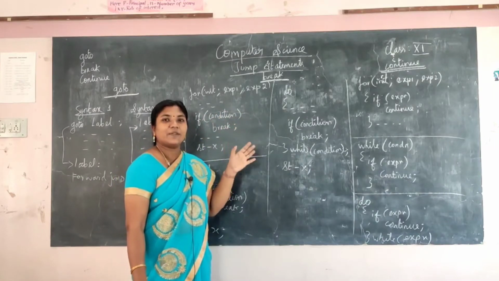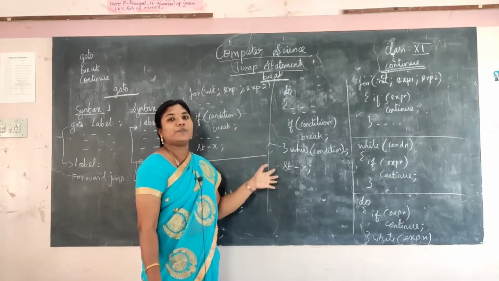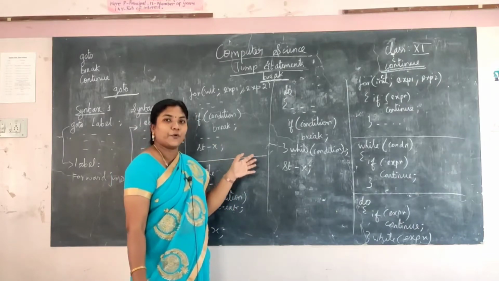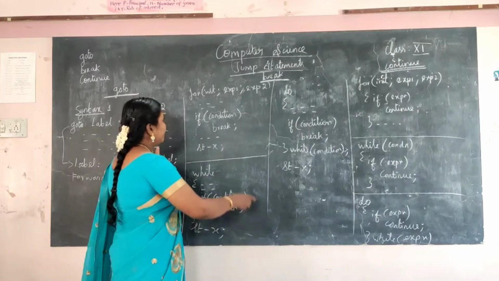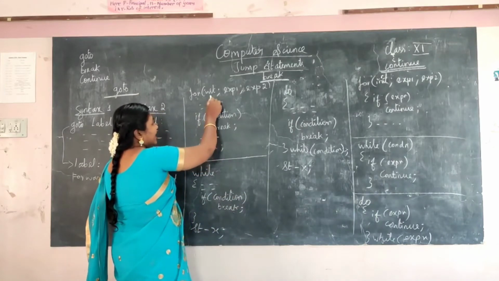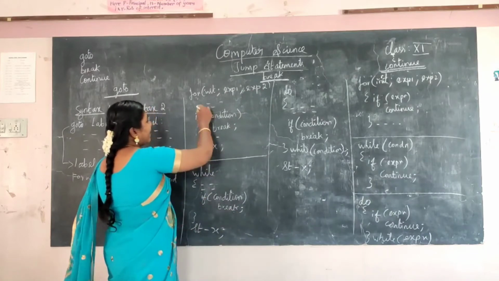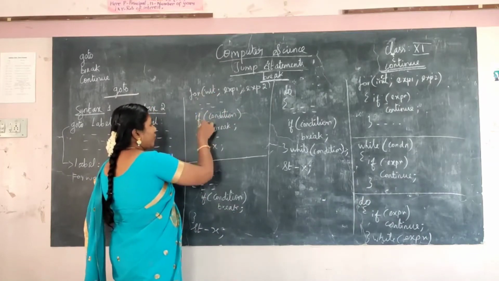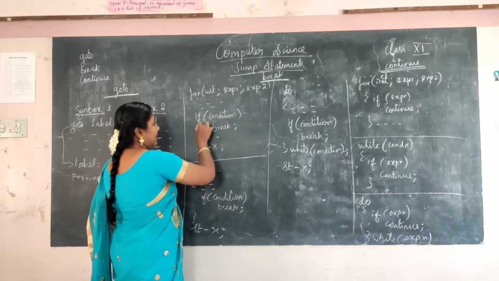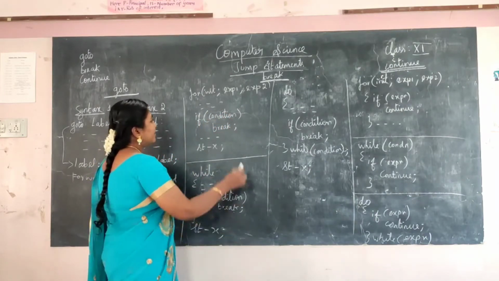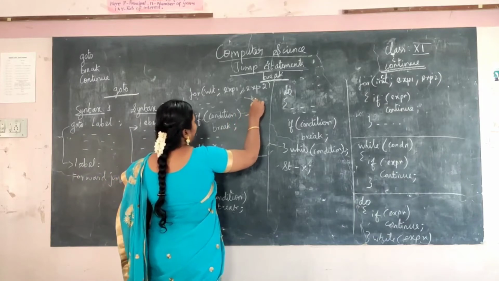The break statement can be used in any looping structure. So what will happen if it is used in the 3 looping structures supported by C++? First one, the for loop. It has init, expression 1, expression 2. You know the structure of the for loop. We have some statements, and within the for loop, if you have one if condition and then one break statement, then only if this is true will it come here, isn't it?